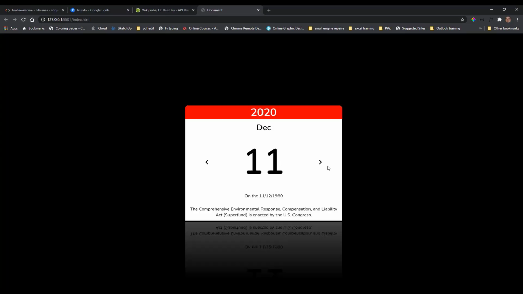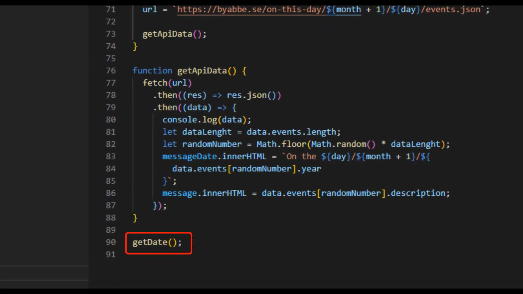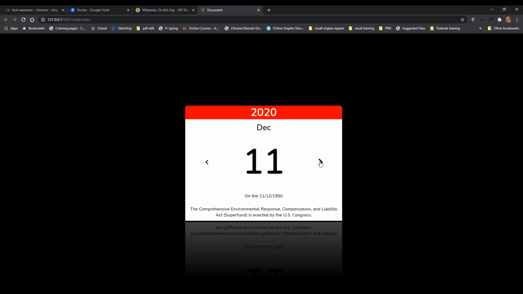Okay, so close that. It's being called straight away when the function loads, because we're just calling getDate straight away, and that's returning today's values. So if we press the plus button, we have the 12th of December, and it's bringing back a description that happened on the 12th of the 12th, 1939.